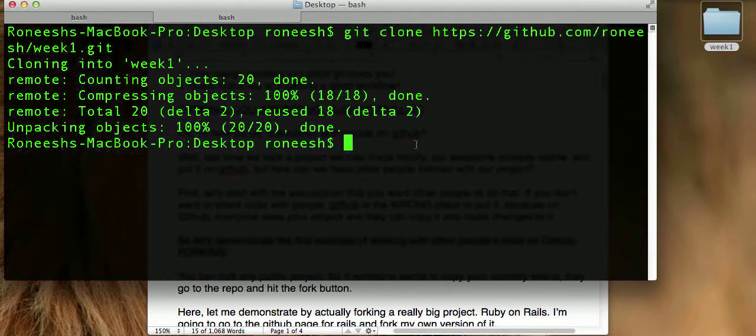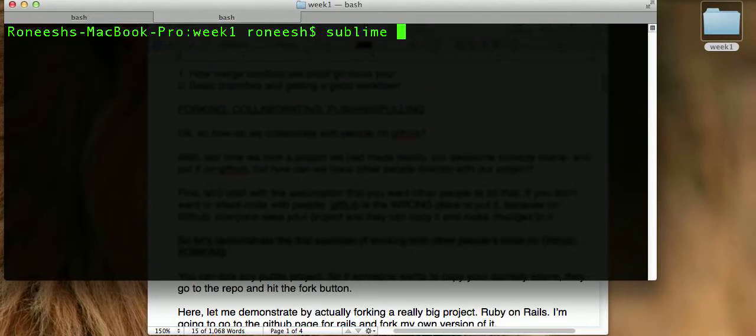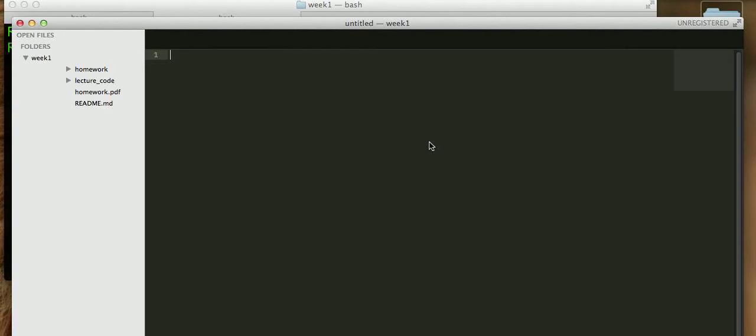Cool? So GitHub is really easy. So that's the same thing as emailing them, right? But here I just ran a command, no email, no fussiness with versions or anything like that. So let me open this app up. I'm going to navigate into it. And Command K, and then I'm going to open the contents up with my text editor Sublime. And look, I have all the code now.